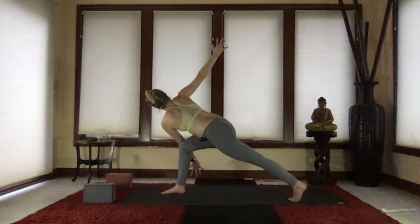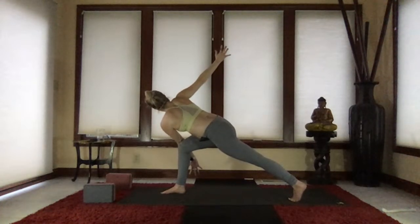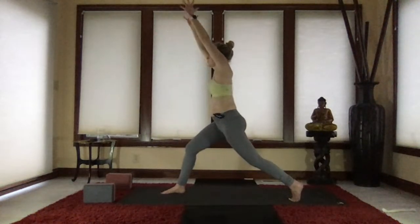Be fearless. Turn your fear into fuel. That's being fearless. Let go of self-doubt and be in this because you can. Crescent lunge. Reach up. Breathe in.